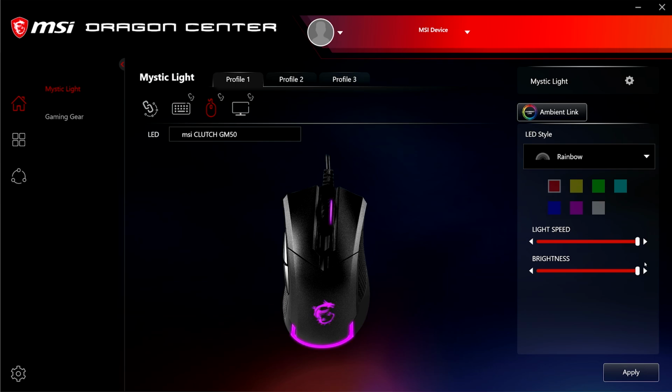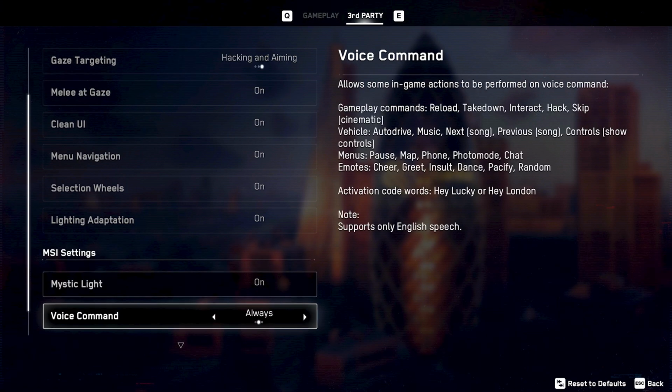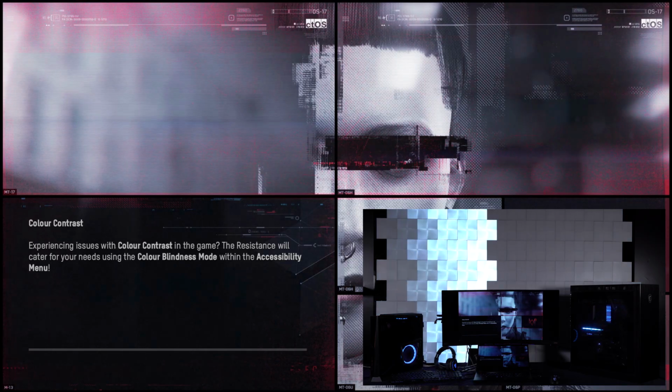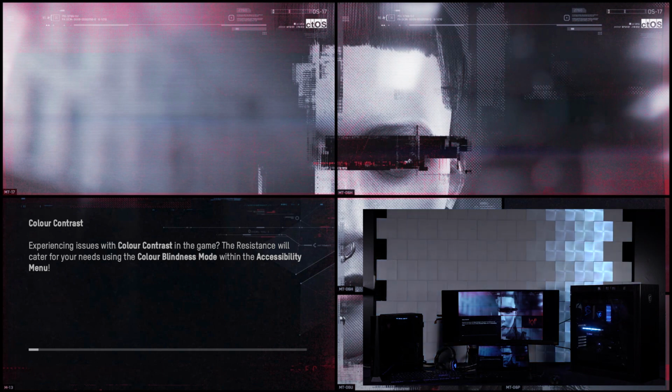but let's head into some Watch Dogs Legion. In the options, all you need to do is head into the gameplay menu, go into third party, and enable Mystic Light. Here you can also turn on the voice command feature and ambient light if you want to explore those. Once you have it up and running, you'll immediately start to see it reacting while you're loading into the game.